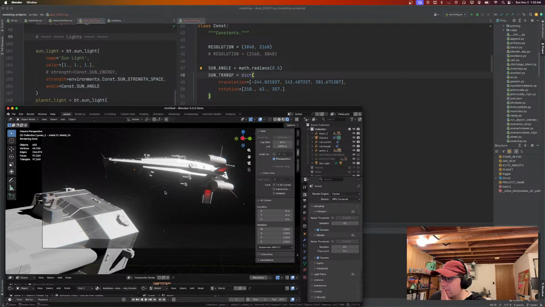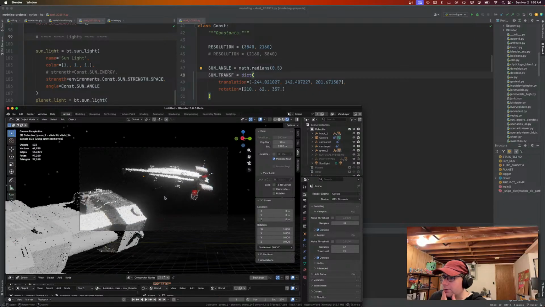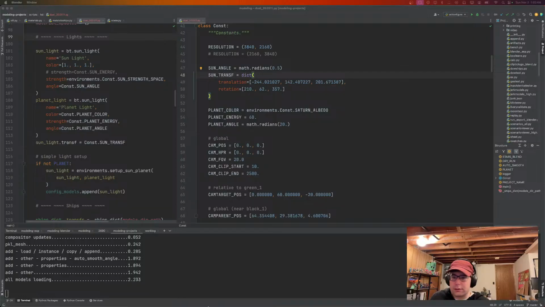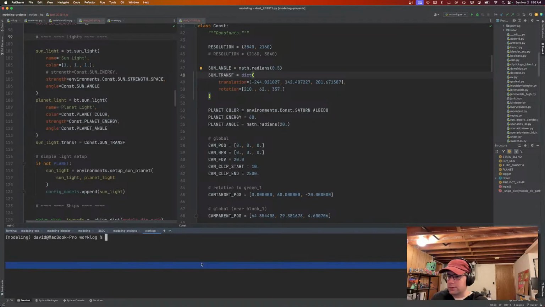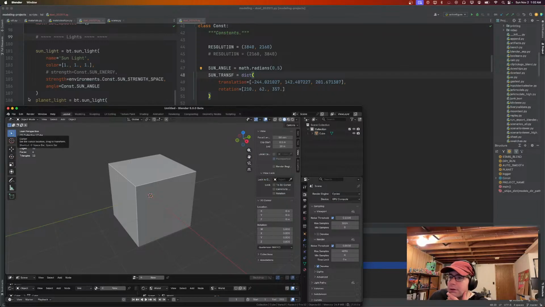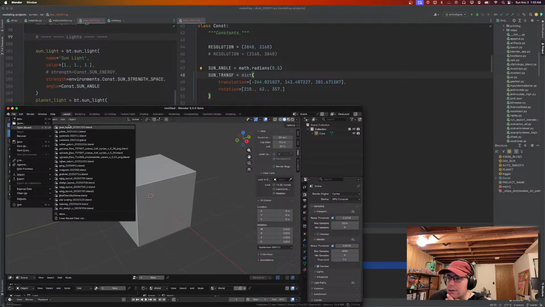Okay. That is really close. Something happened here with this position. I want to actually just open and compare. So we're going to just fire up another Blender instance and compare, because I spent a while tweaking that.